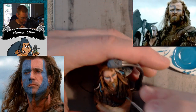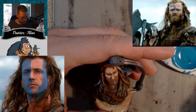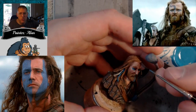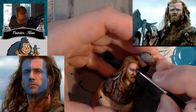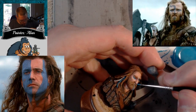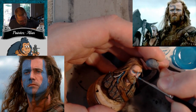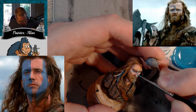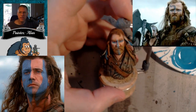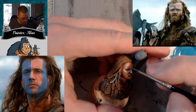I can't quite tell if it's on his mustache as well, but I'm going to go ahead and put some there. Figure if he's going to do his beard, he'll probably do his mustache too. And then down the center of his nose. And then like a snake up to say here.